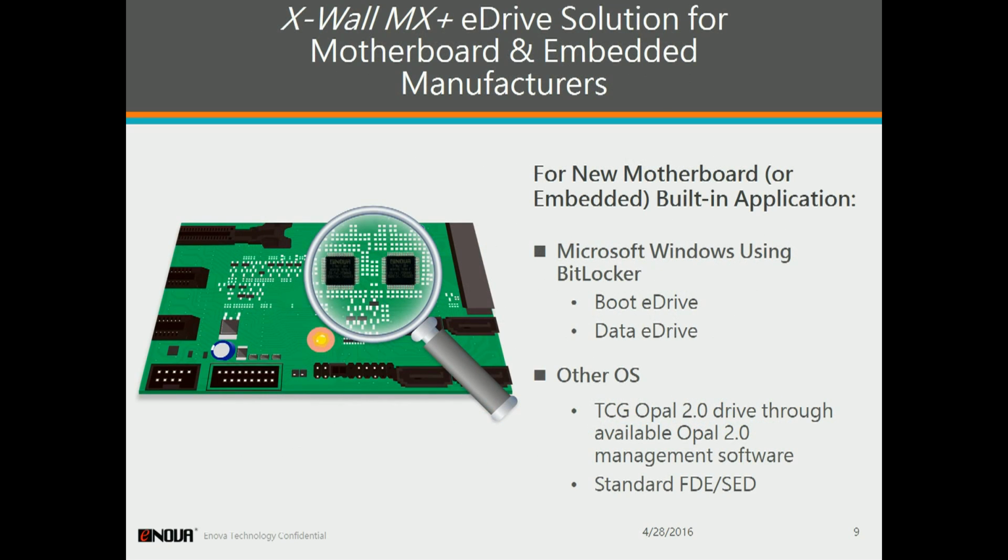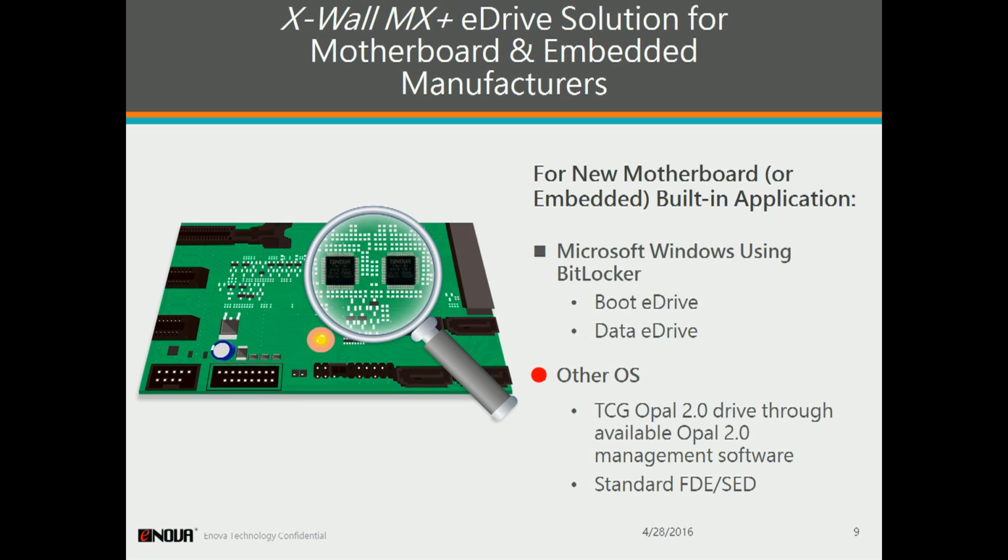Potential applications. You have a new motherboard design or new embedded system design that has a SATA interface. You can populate the MX+ chip on one or multiple SATA host controller ports to make that port dedicated for Microsoft eDrives if you have a BitLocker. Or if you do not have a BitLocker, such as Macintosh or Linux, they don't come with BitLocker, we can remove the IEEE 1667 and make it an OPAL 2.0 compliant drive.